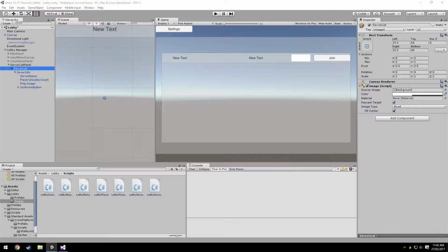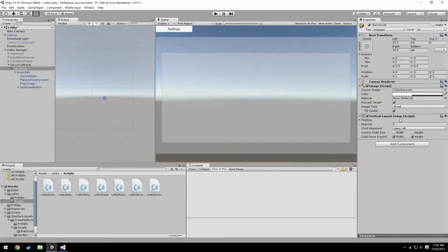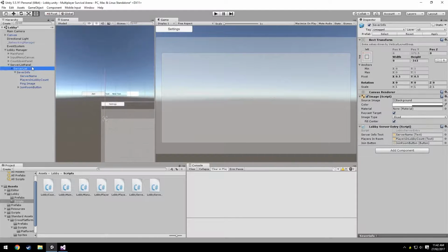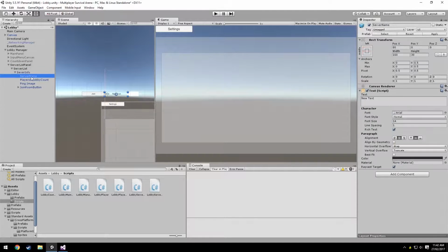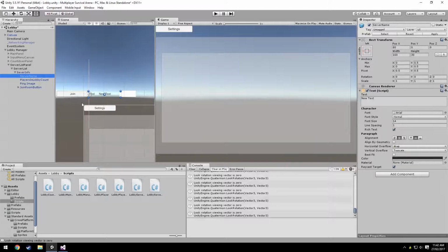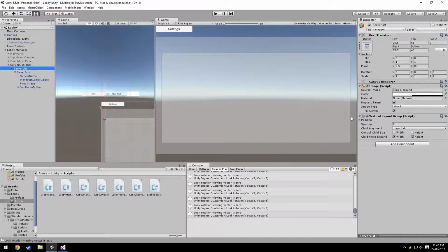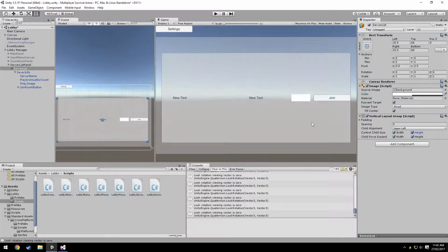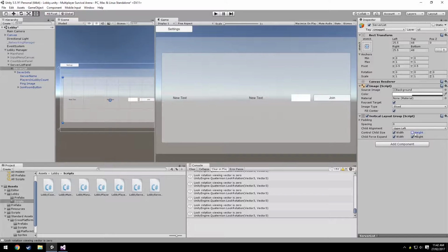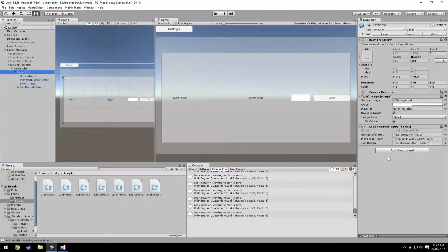So here we want to have a vertical layout group, and my thing just disappeared. Bad things are happening. And control the width and the height. No, not the height. We're going to set the layout element height here.